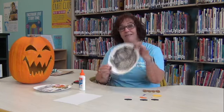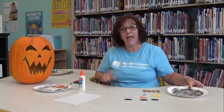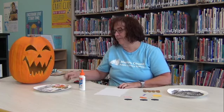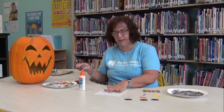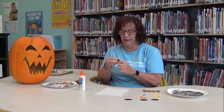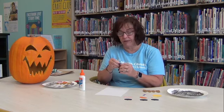Okay, there's my plate. There's my night sky. The next thing we're going to do, and you might want to have your grown-up help you with this, is trace our hand on this white sheet of paper. My ghosts on this one are heading that way, so that's the way I'm going to trace my hand. I'm going to use the same black crayon. You might have to tear a little bit of the paper off because we used a lot of it on our plate.